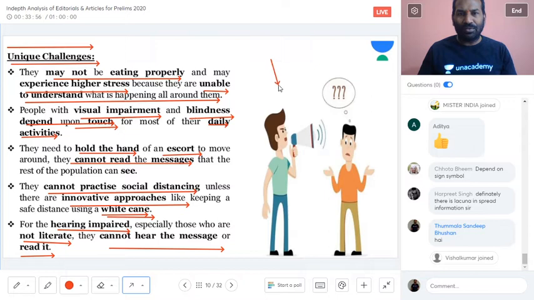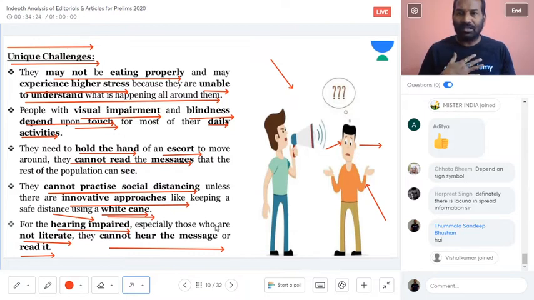And here if you look at the photograph, I have taken this because the one who is unable to listen is the one for whom we have to make sure he is getting the information properly. That is what is important. Here I was talking about the hearing impaired. So this person is hearing impaired, and we have to send a message to them. He is asking something, but he is unable to get that message because of being hearing impaired.